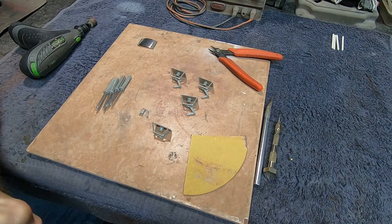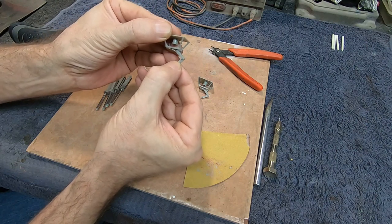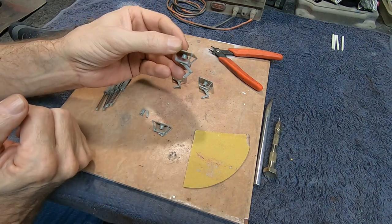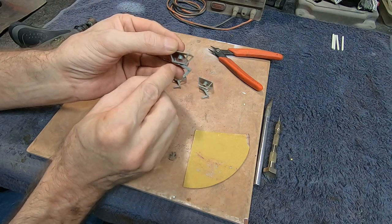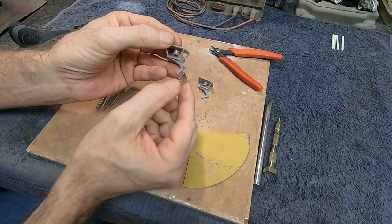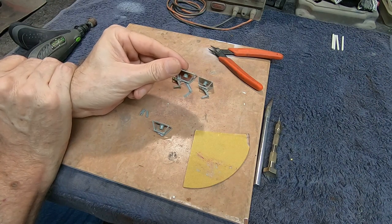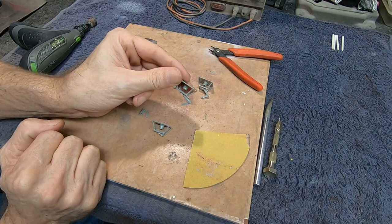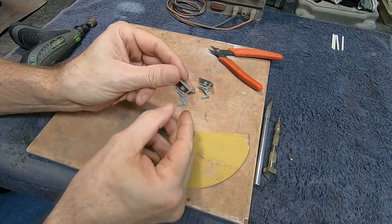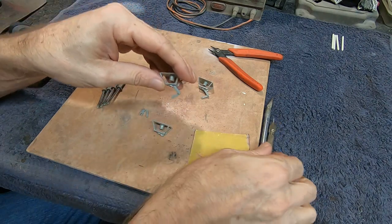We're back over to the bench working on our articulated landing gear. This is a really cool feature — you've got this nice elbow action as the eagle touches down and lifts off, accurate to the original TV show. The way they've got this out of the box is a clevis and socket setup with a pressure fit — little recesses in these parts you snap together. I was looking at videos on YouTube of people who built this kit, and they mentioned these pop apart from time to time, so I wanted to come up with a way to avoid that.